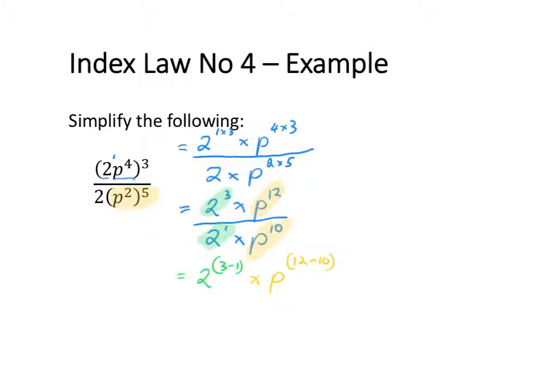So now I can go ahead and finish simplifying, and then it's going to equal 2 to the power of 2 times by p to the power of 2. Now, because my answer is 2 to the power of 2, p to the power of 2, my two bases are raised to the same index. If I wanted to, I could write my answer as 2p to the power of 2. So using the fourth index law in reverse to group my two powers together and raise them to the power of 2.